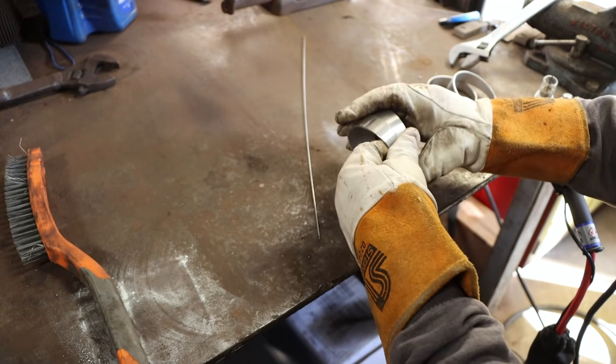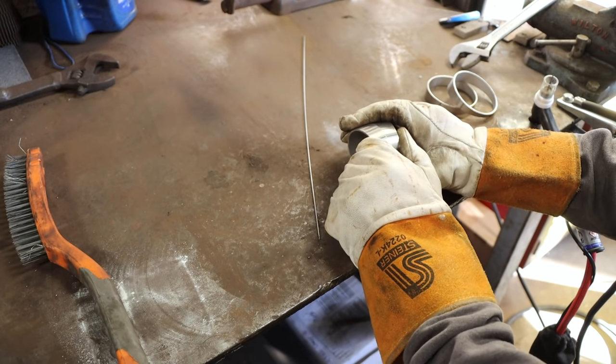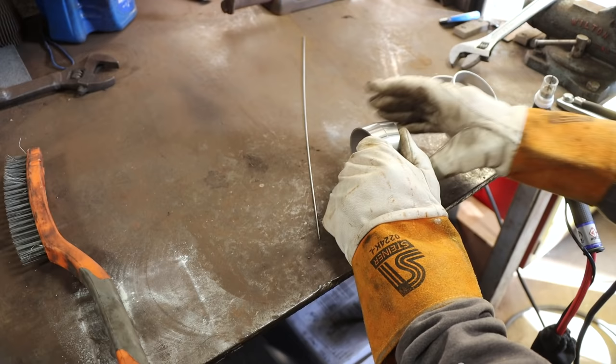I like to tack them first. Make sure that everything is the way that I want it before I start running wild welding them up.